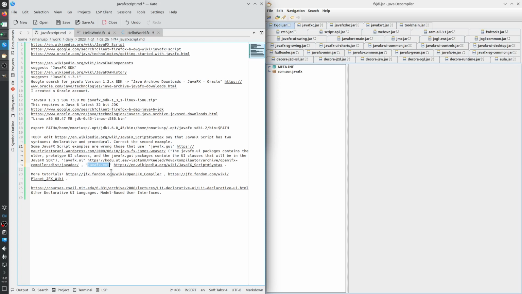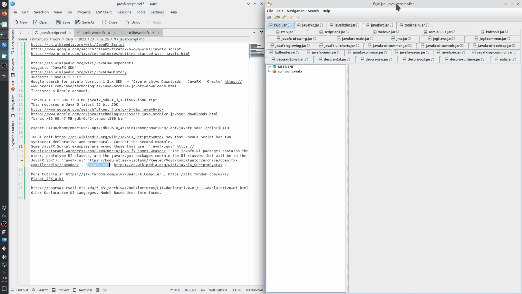javafx.ext, and then for all of the other packages and classes, you're going to need to load in Java decompiler JD all of the jar files that exist in the version of the JavaFX SDK that you use, and you should always use the latest one, which is JavaFX SDK 1.3.1. This is the newest that still has support for JavaFX Script. Okay, so take all of the tutorials with a grain of salt, that maybe they were written with a JavaFX SDK version prior to the first public release, which is 1.0.